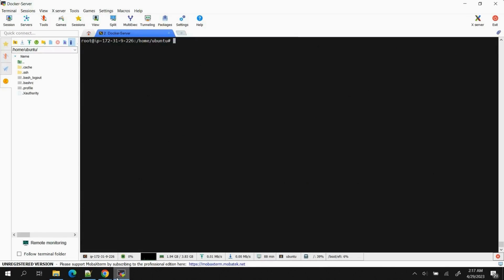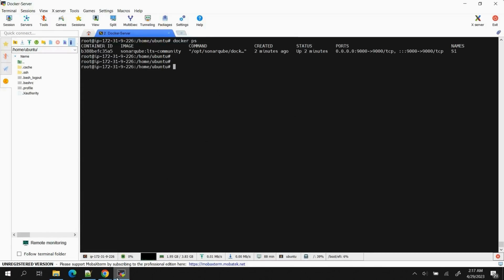Okay, so next up we have a command to rename our Docker container. If I run the command docker ps, you can see as of now one container is running whose name is S1, capital S1. Let's say I want to rename this container for ease, so I can run the command docker rename, and then provide the previous container name, which is capital S1, and the new container name. Let's say I want sonar-new-name.